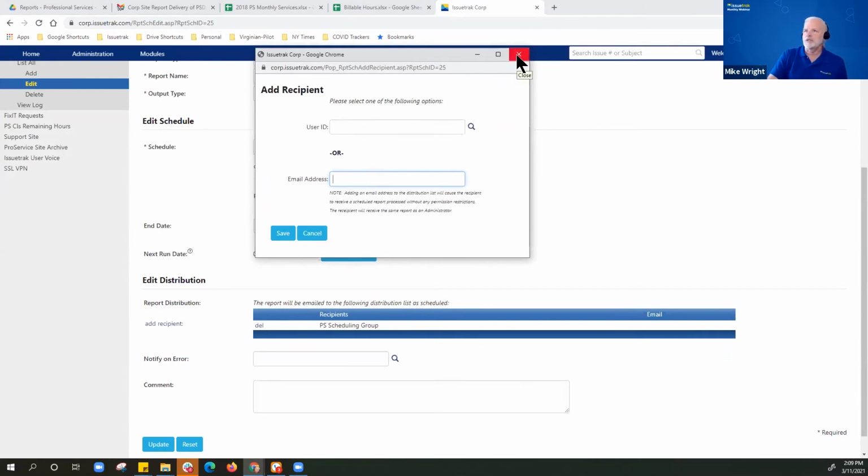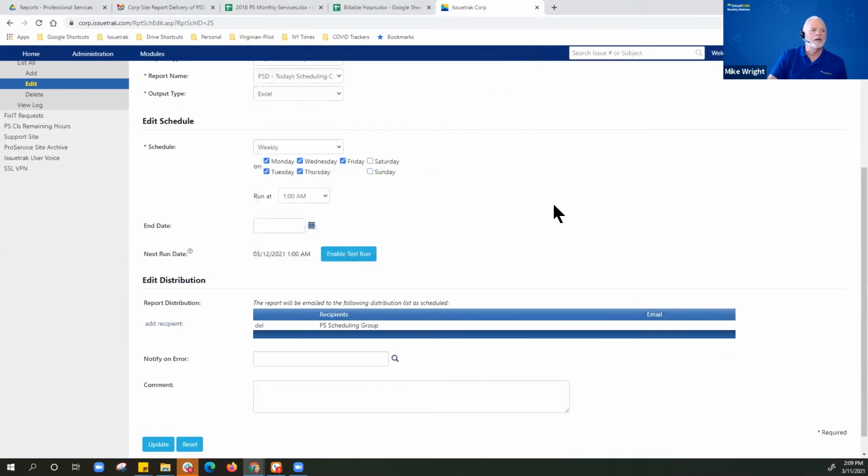You know, a manager who's not in here, or it needs to be some customer, or it depends on what you want to do, because these scheduled reports are going to run. If you use the user ID, expect every piece of data that's in that report to be on that export to whoever that customer is. So be careful about doing that, because it's going to be the administrator's view, not a filtered view that you would get if you were using a user record. So be careful about that when you're using that option. Understand what's going to be sent to that customer.